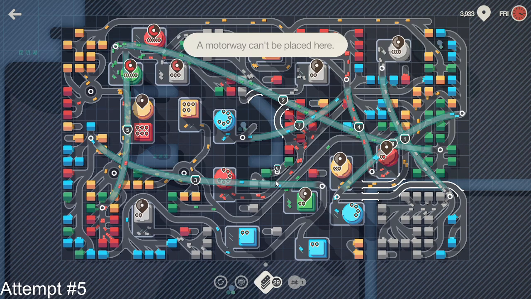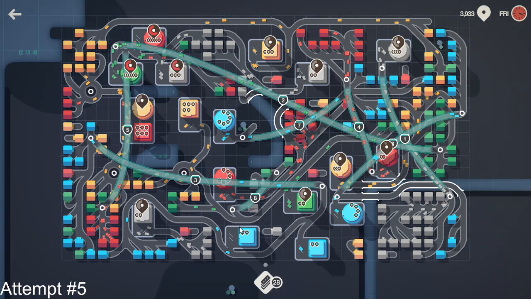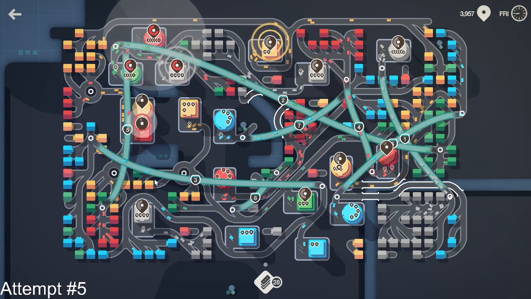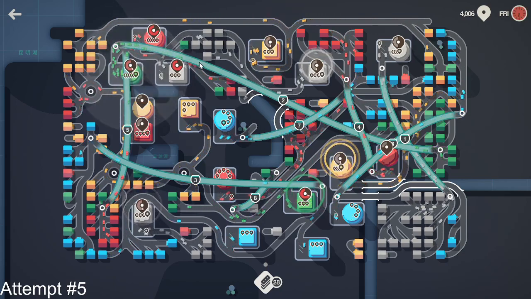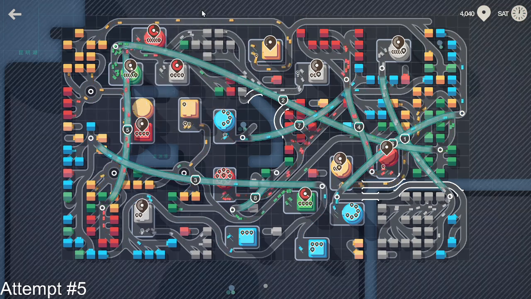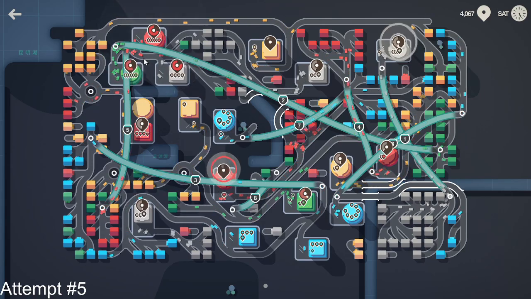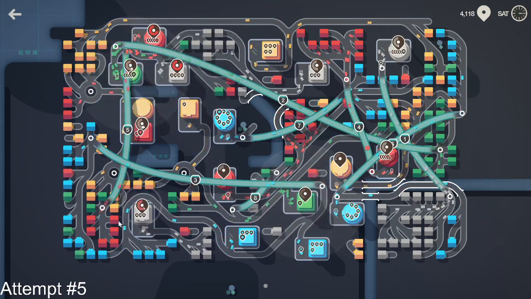Highway 8. Where's a good spot to put this? Probably like here-ish. Okay. This one needs support too. Okay. This should be fine. Comes in waves, so it's definitely capping out this map.